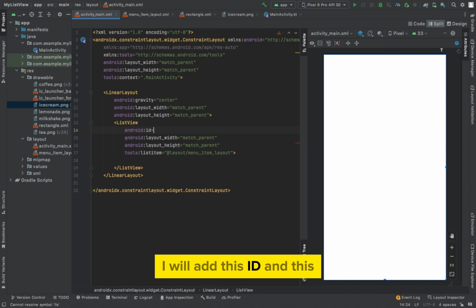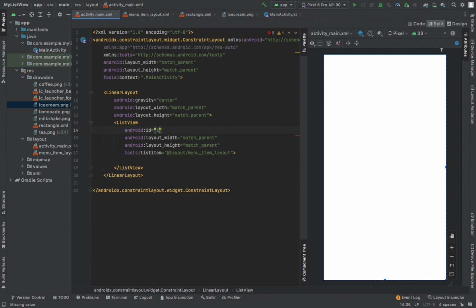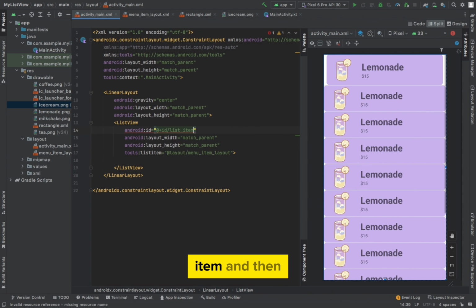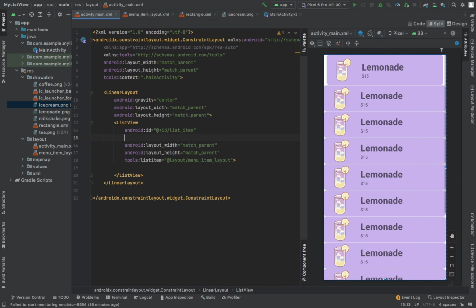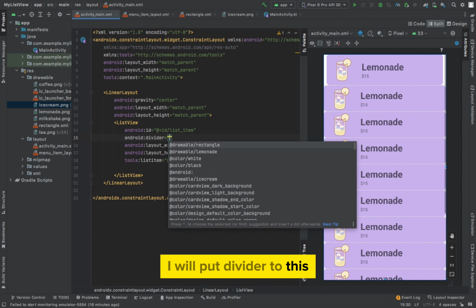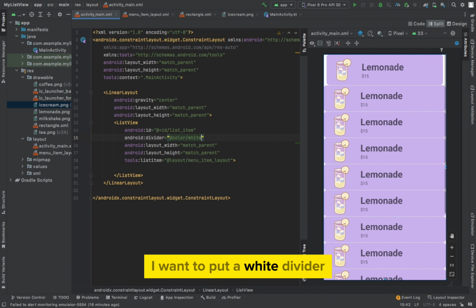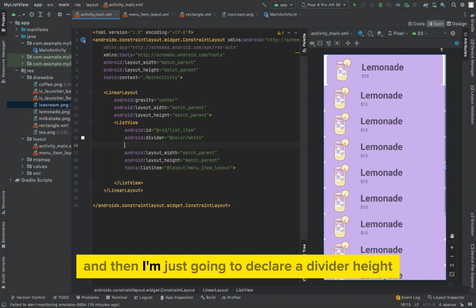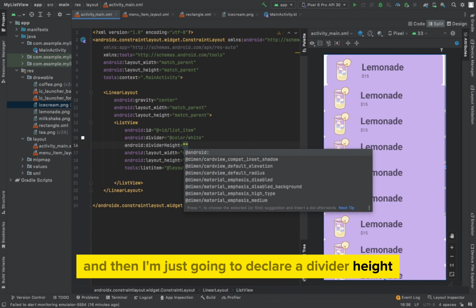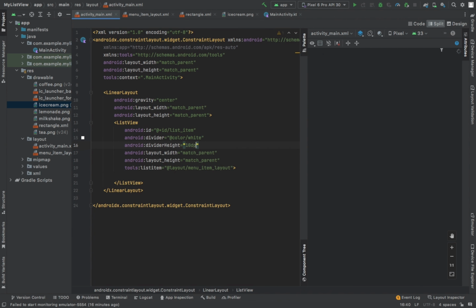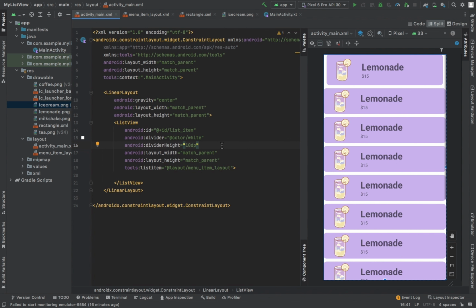I will add this ID as list item, and then I will put a divider to this. I want to put a white divider, and I'm just going to declare the divider height to 10 dp.